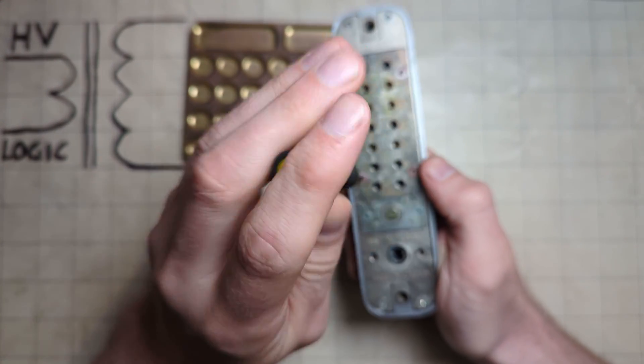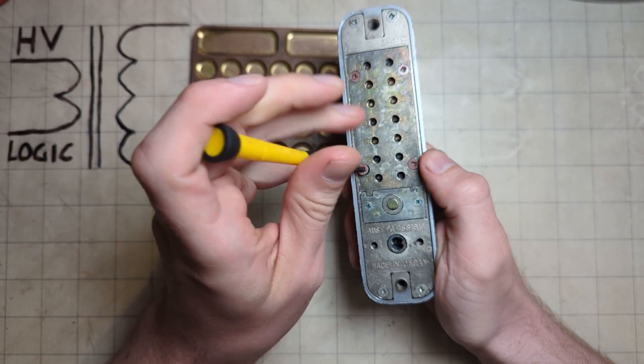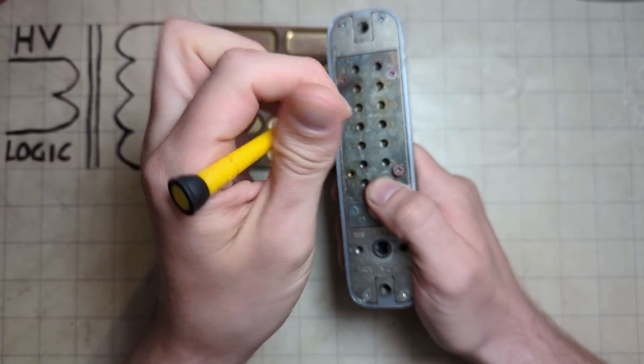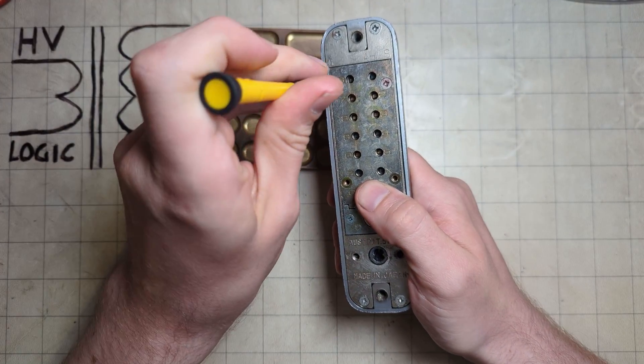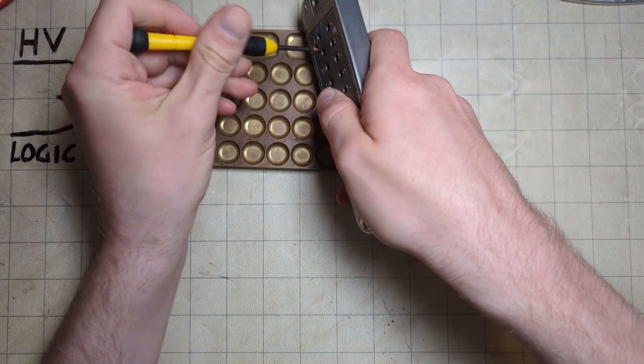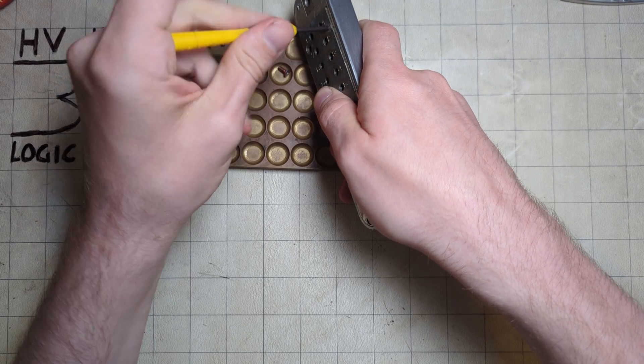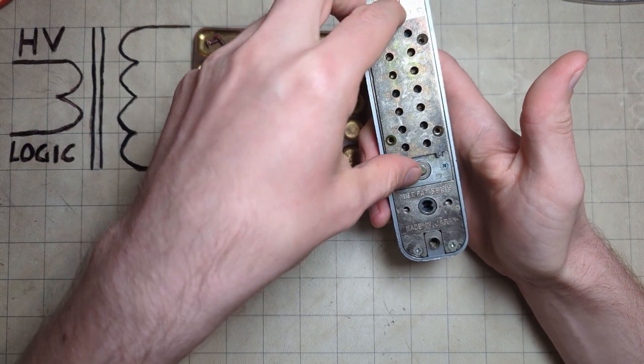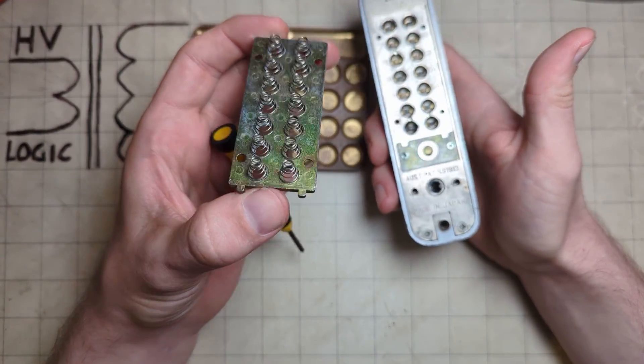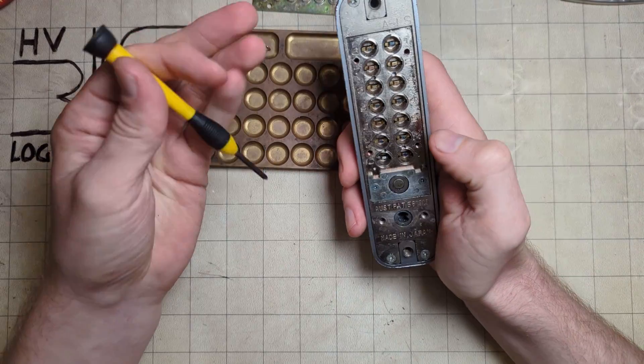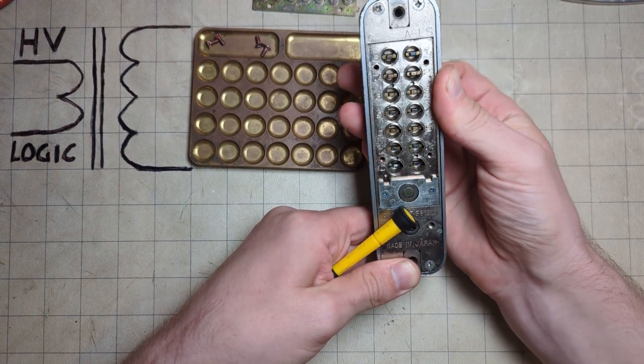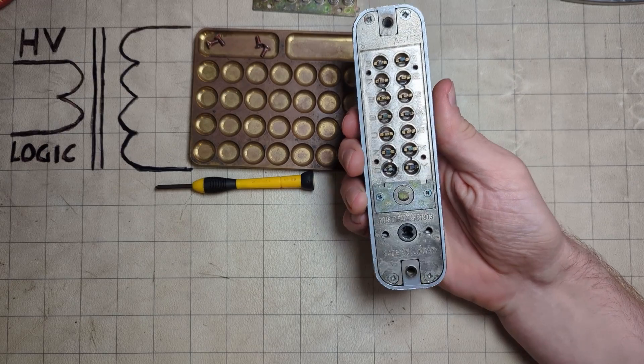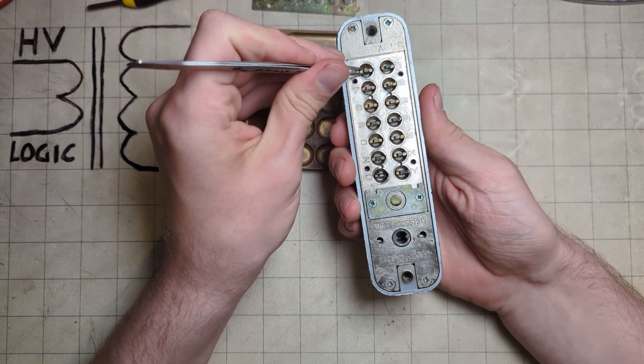So to get to decoding, you take - not sure if we're going to pull this entirely apart, but it's kind of a pain to pull back together again, to be honest. This is how you get to the re-coding section anyway. Take these four straight screws out. Stick them up there. Right, so that gives you this plate, which has springs on it. Stick that out of the way. So now if we just push all the buttons, that will push these up like so, and we can pull them out.